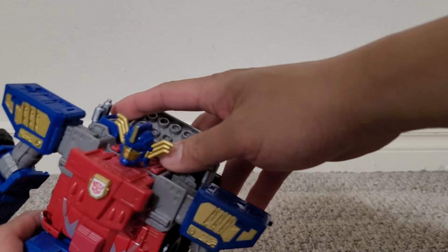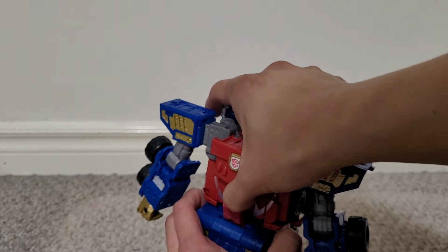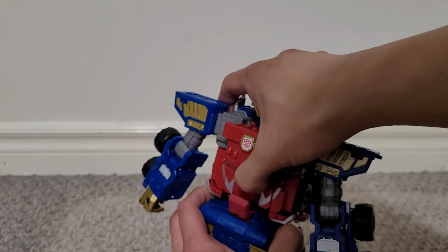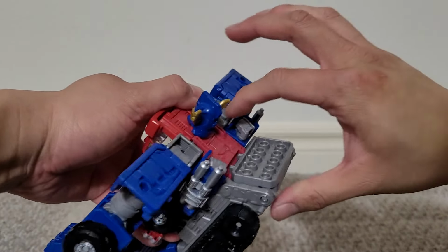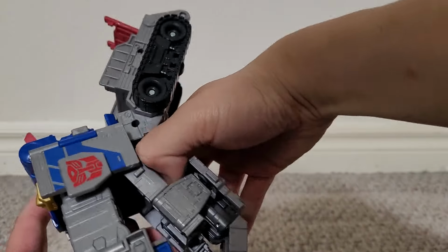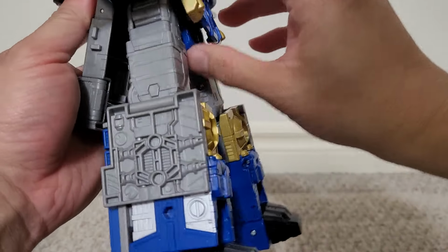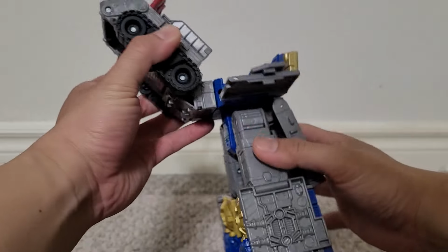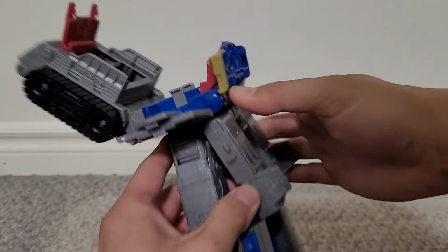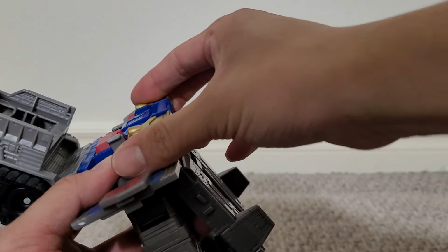So, now to get back into his truck mode. Remember the last thing we did? Just get the, then the red piece out. It's in. Get this off. Get this up. Rotate this whole piece back around. Put this piece down here. You want to rotate this back. This forms the back of the trailer.